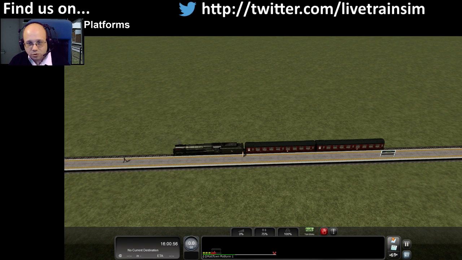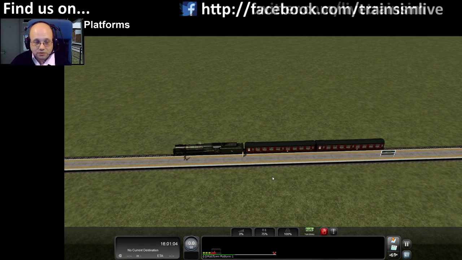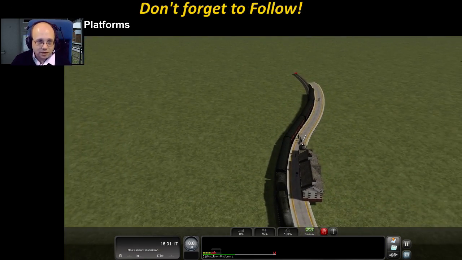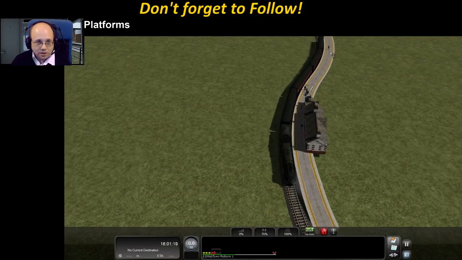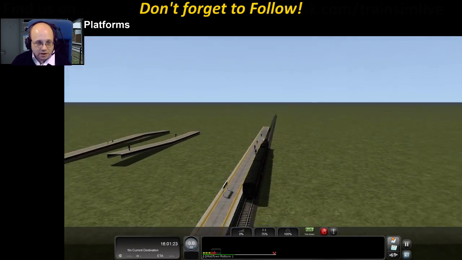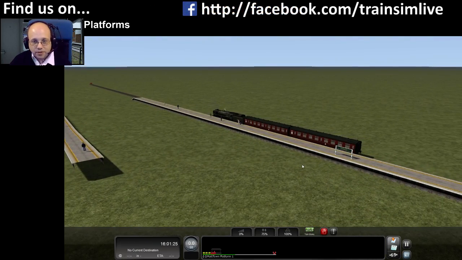How do you create spawn points, things like that? That's what I'm going to do the next time, because at the moment that's entry and exit points. There's points of interest and things like that that I'm not entirely familiar how to do, and rather than fiddle with it while everyone's watching and not knowing what I'm doing, I figure I'm going to have a look at that. The other thing that I want to understand is there is a way of making this platform, even though it's made of two separate bits of platform, act as one platform. There's a merge thing, and I can't remember how you do that either. So that's what I'm going to do.